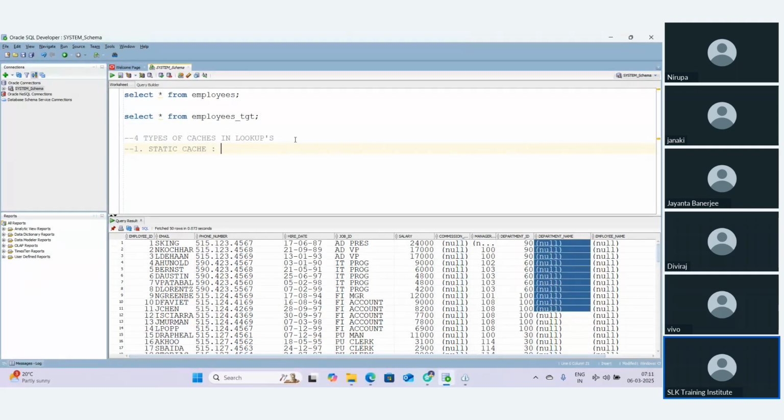Static cache is nothing but, whenever the first record is going to hit the lookup transformation, the cache will be built, and at the end of the execution, the cache file will be deleted.